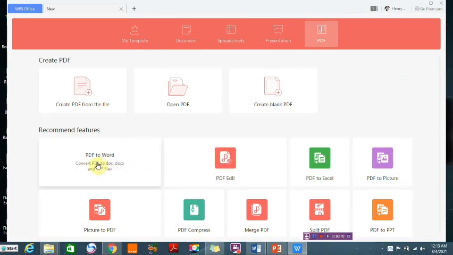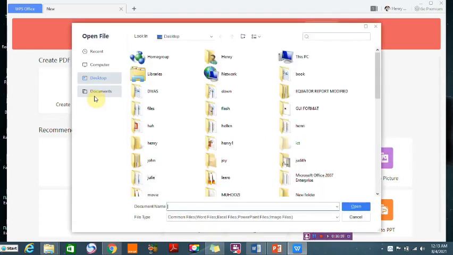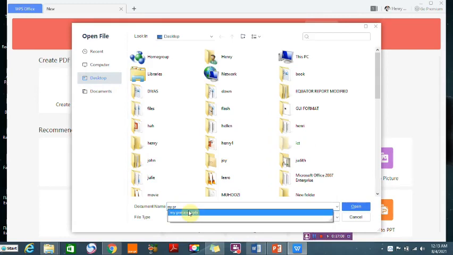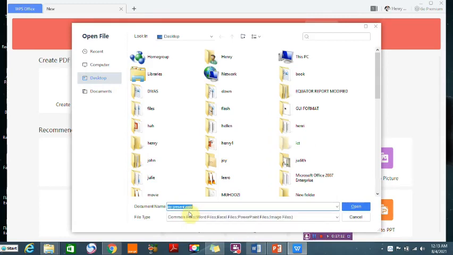You can convert from, let's say, PDF to Word, PDF to Excel, and PDF to picture, any that you feel you want. Let's select one of the documents that we have done and convert it to PDF. I'm going to pick my present. It has been in PowerPoint. I want to make it in the form of a PDF format. I'll come and select it.